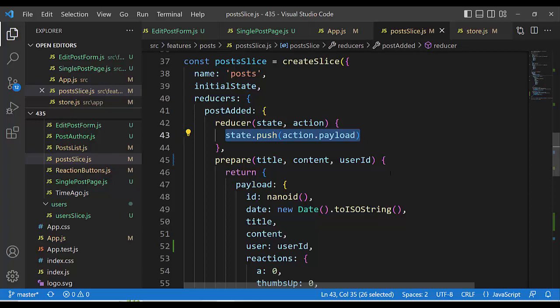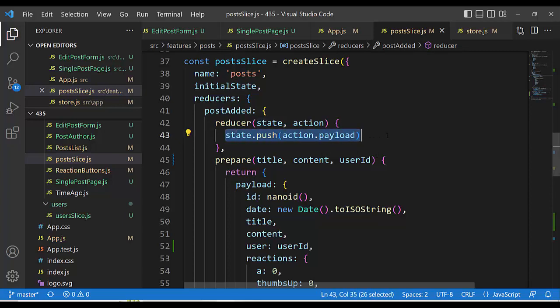And that new post will be pushed. That action payload will be pushed, and the array list of posts would be one post more, and it is that state dot push.